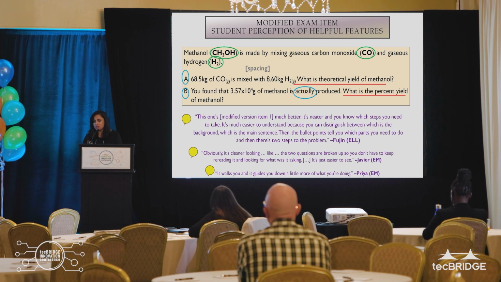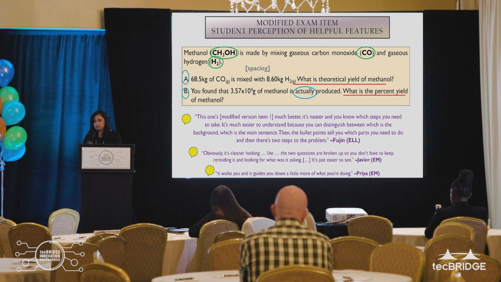They appreciated the division of parts, and this word actually prompted them to think about the equation you need to calculate the actual yield. So that was one of the ones that gave them contextual cues to the question. Simple sentence structure, "What is the...?" instead of "if and then," instead of run-on questions, was quite easy for them to understand.